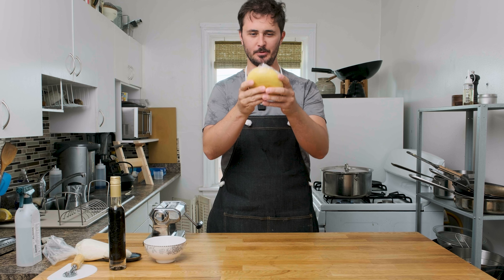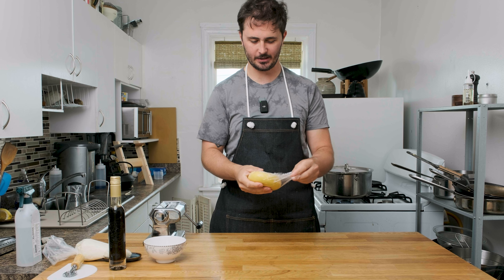We've got our filling made and our dough has been resting for about an hour — it's time to roll it out and start making our little agnolottis. We don't want to work with the whole thing at once; it's going to be really tough to get through the machine and we'd have a giant sheet that's hard to work with. So we're going to end up cutting this into quarters. The dough we're not using we'll cover with saran wrap so it doesn't dry out on us.